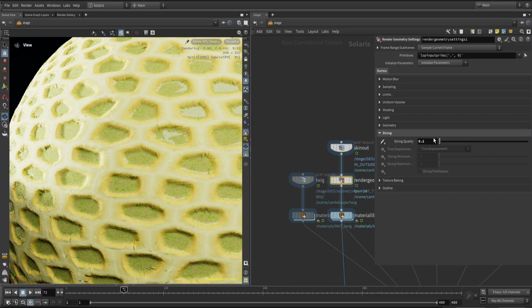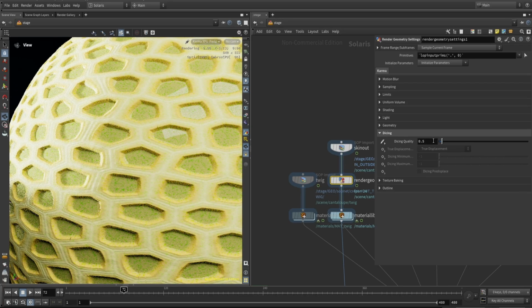No, it's not. This is because for every 10 frames that it renders, it subdivides the mesh once. That's the faceting you can see here. If it's set to 0.5, that's our default. And if we just set it to 1, we can make it look sharper.